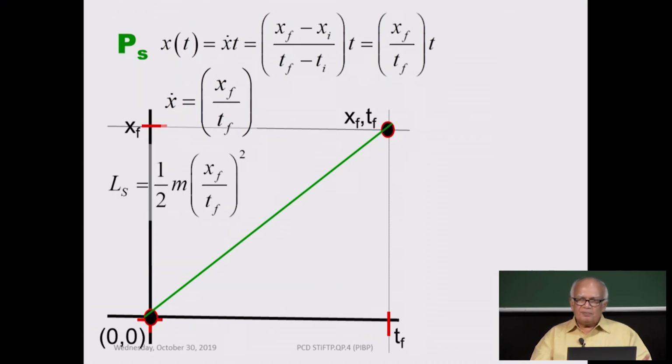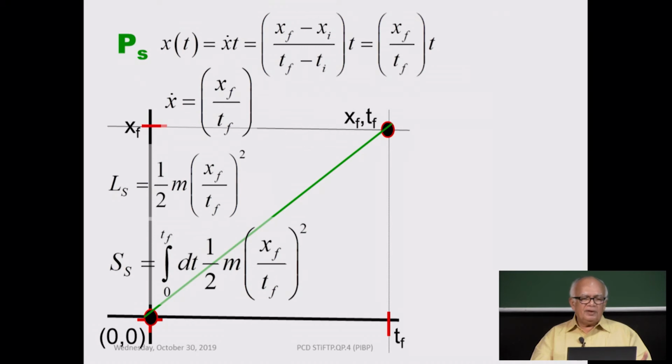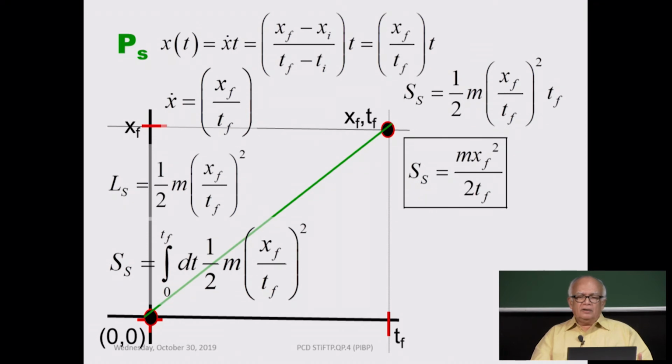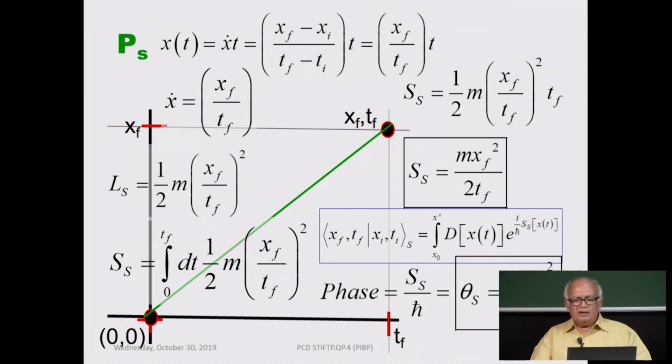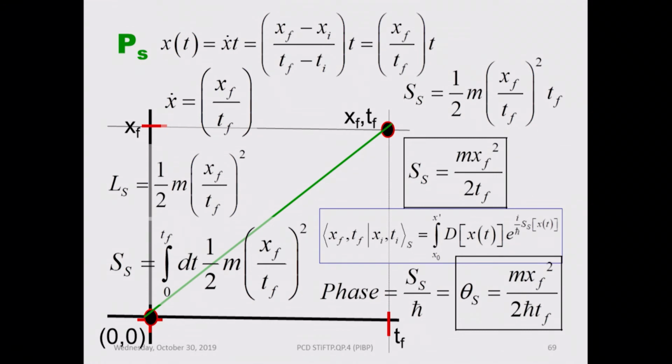So, we consider the Lagrangian, which is half mv square, there is no potential term, it is a free particle, okay. This is the Lagrangian, and now you have the Lagrangian, you can determine what is the action, which is the integral of the Lagrangian, integral L dt, okay. So, you determine the action, got it, and now you put this in this Feynman propagator.